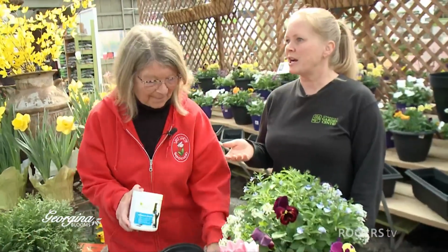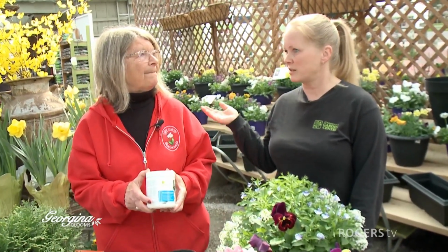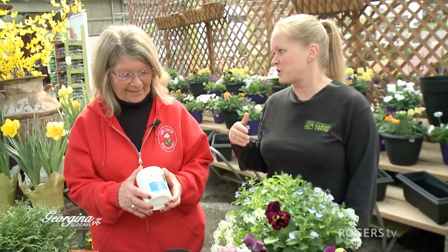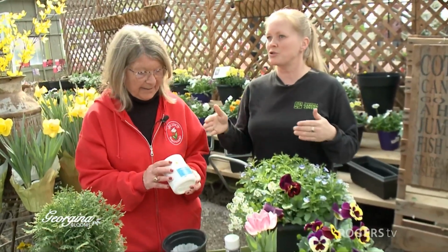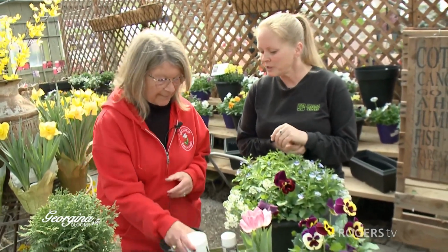And again, as long as you're cutting at the right time of year, right? You're not going to cut a maple at this time of year. No. Hence maple syrup right now. And you're not going to cut it in the heat of summer. You're going to cut it in the winter when the sap's not moving. So as long as you know when to prune what, like you can prune your fruit trees now, but you don't have to cover them. You don't have to seal them. Right. So as long as you know when to cut and you're cutting properly, that's a good thing. Yep.